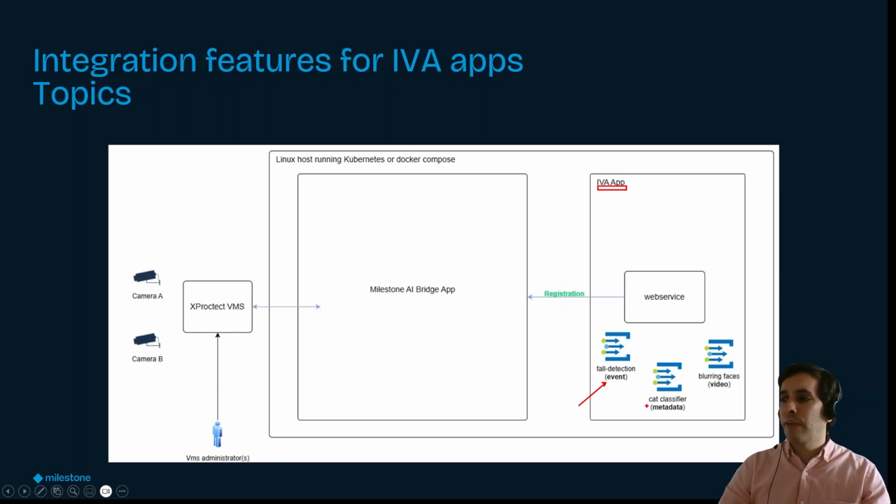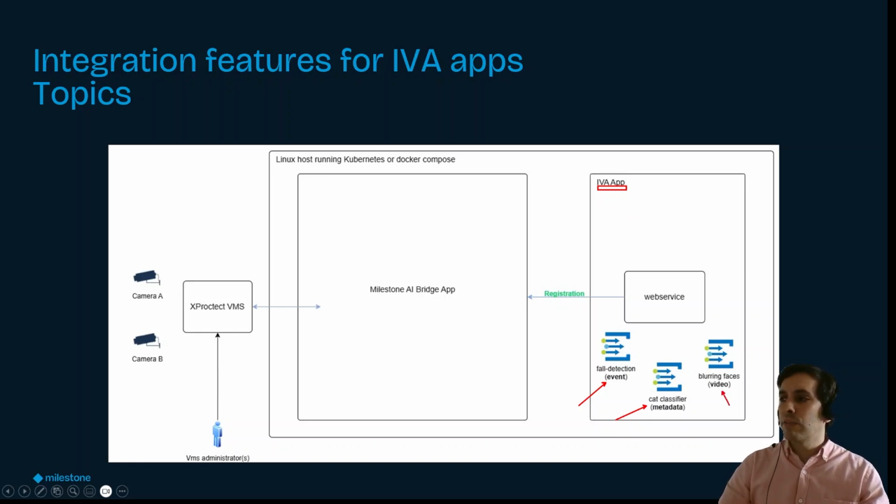We also have here a cat classifier. This could be in principle some metadata that the IVA application can generate when it detects and classifies a cat, meaning that they could in principle send metadata or a bounding box around cats that were identified.